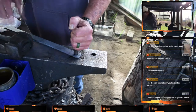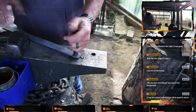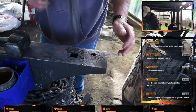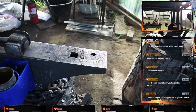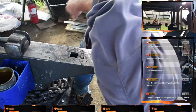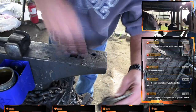So that's not too hot then. Good. What's that? The end of the rest of the bar. I had to cool it off for a bit. It's not a big space, is it, Earl? Big enough.